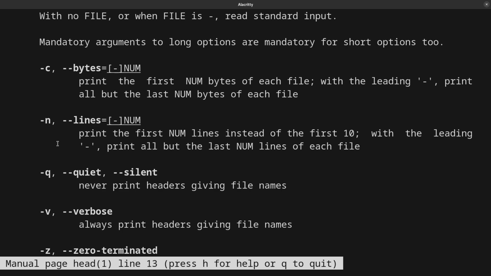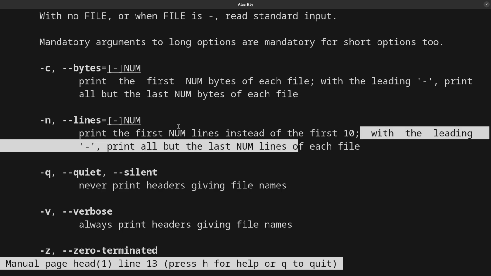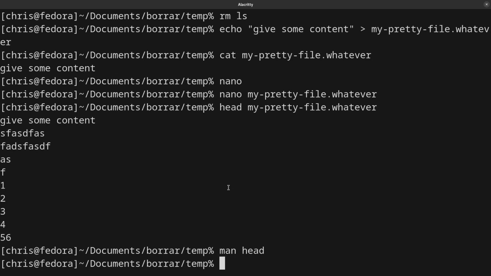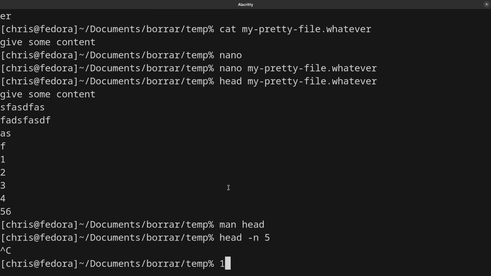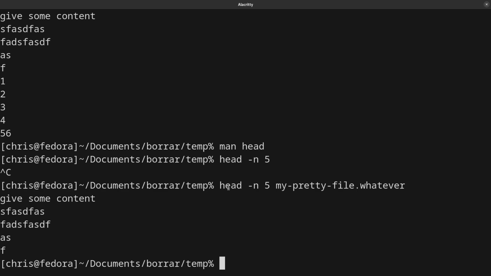By default it uses the first 10 if we don't use this. So let's see the first 5 lines. So we have head -n 5, and I don't pass a file as argument. So let's go back, and as you can see, 1, 2, 3, 4, 5. That's nice.